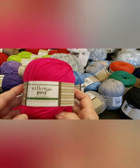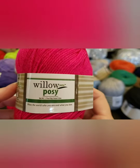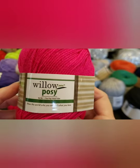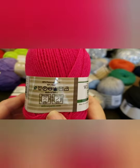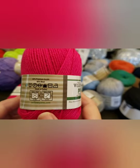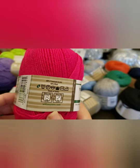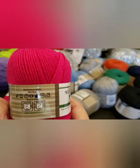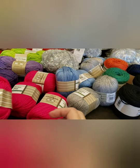Let's see. These are not too bad for $1 a ball. This is an acrylic wool blend. A little thinner than what I'm used to working with, but I'm sure I can find some real fun projects with those.